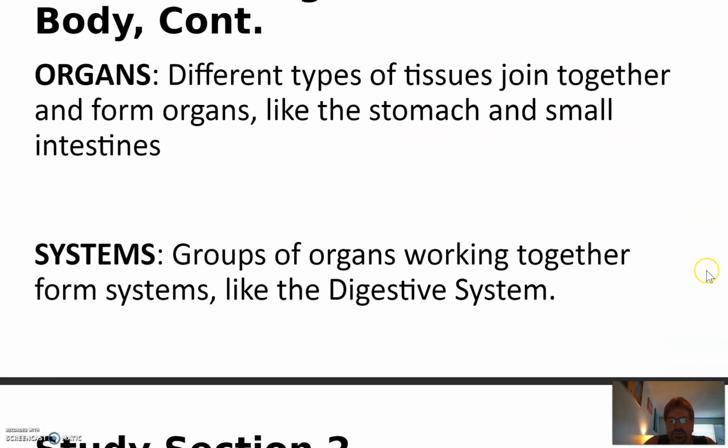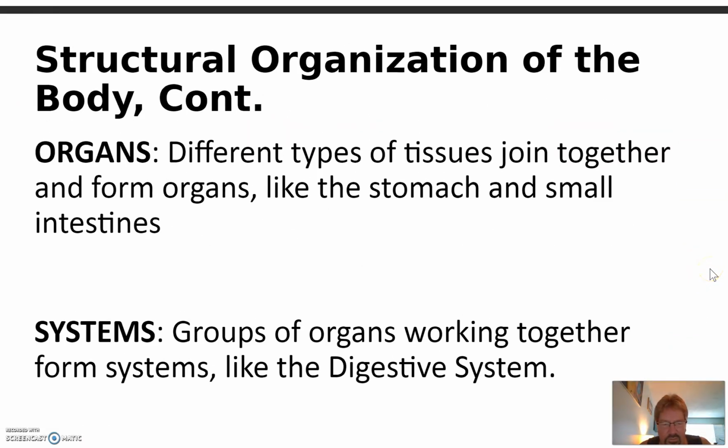Okay, we talked about tissues. We talked about organs. Different tissues come together to form organs. The skin is the biggest organ in the body, but there's also the liver, the lungs, the heart, the brain, and so on. The colon, everything. And all these organs come together. For example, the digestive system has the teeth, the salivary glands, the esophagus we swallow through, the stomach, the small intestine, the large intestine. Then it has some accessory organs: the liver, the pancreas, the gallbladder.